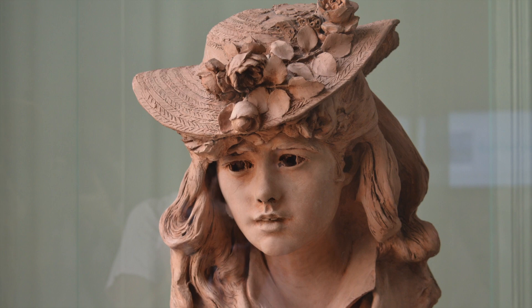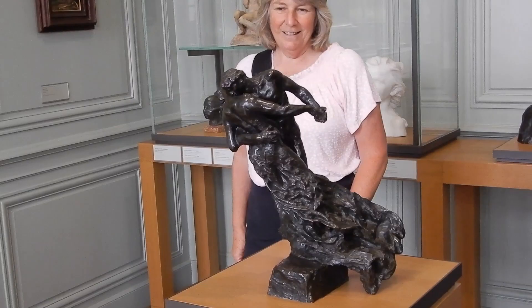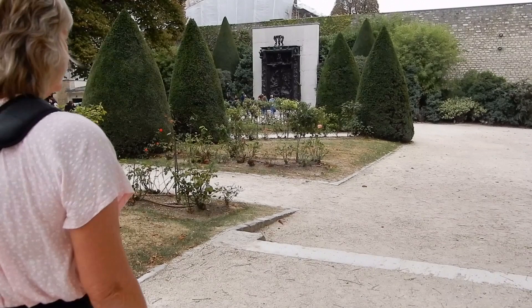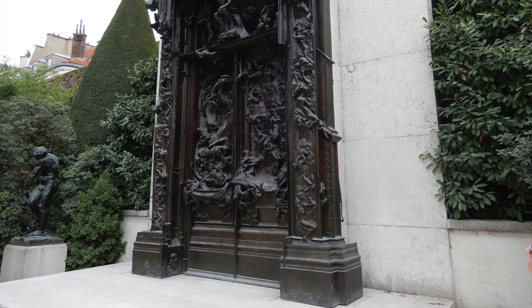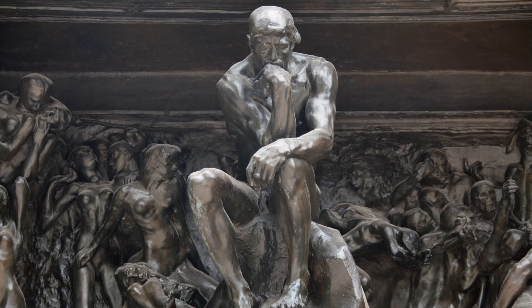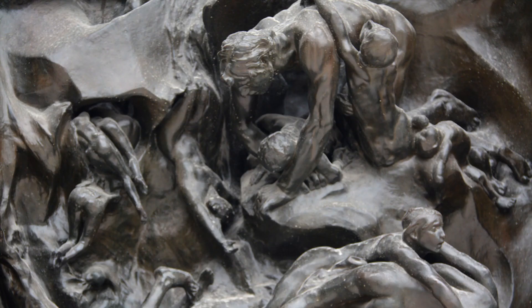Here is Rose Barrette, who became his lifetime companion and modelled for many of his works. They married in the last year of both their lives. The Waltz by Camille Claudel was inspired by her love affair with Rodin. We headed into the garden to see his Gates of Hell, a monumental sculptural group that depicts a scene from Dante's Inferno. Rodin would continue to work on and off on this project for 37 years. Several of the figures were also cast independently by Rodin, including The Thinker and The Kiss, which he later removed and replaced with another couple as it seemed to conflict with the other suffering figures.